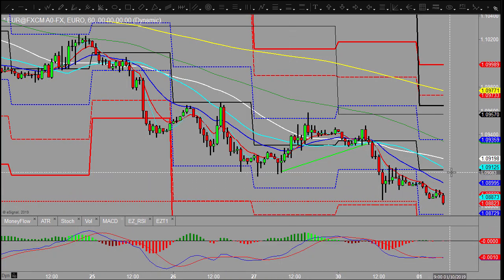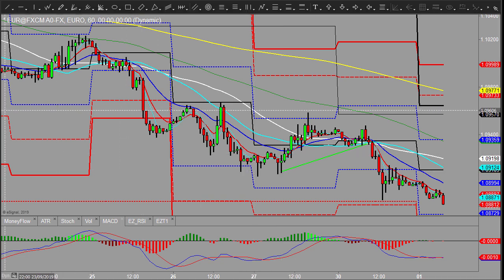But there is that daily pivot above. If it breaks this upper trend line, you can't see it because I haven't drawn it, but across the top of the price levels here, near term we may see a break towards that daily pivot, but I wouldn't hold your breath too much. If it does get up there, it may be a trade up, but it may also be a point of sell because it ties up nicely with those prior lows there. So that's really what I'm looking at on the euro.